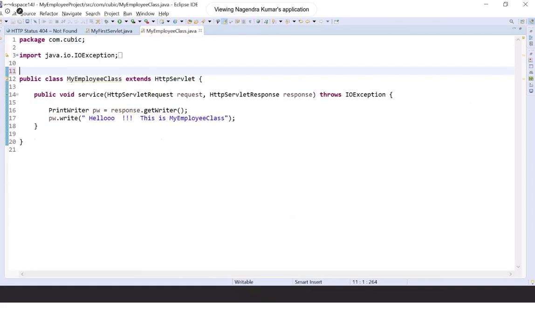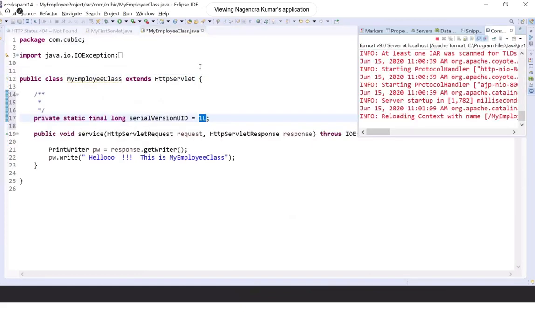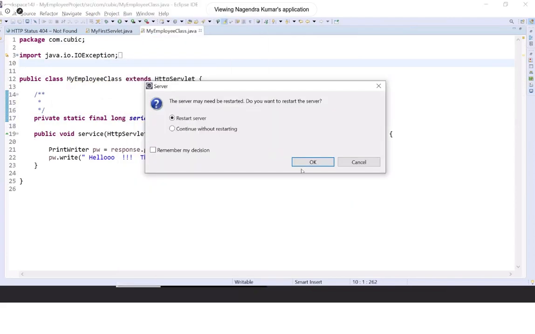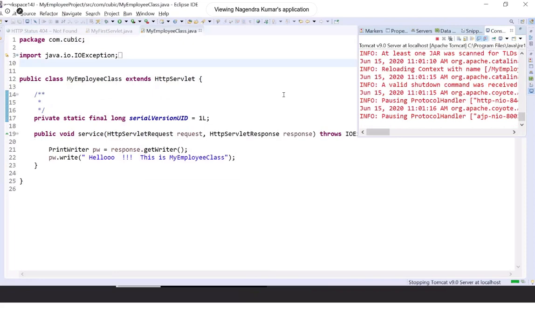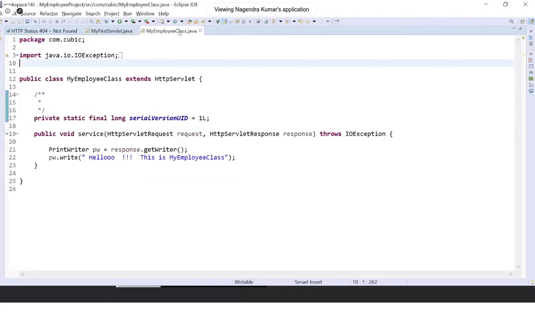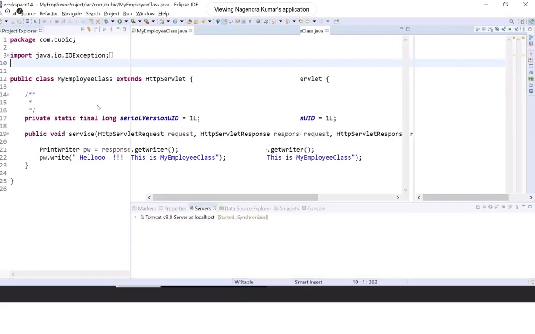That's fine. Okay, this is some default code. Let me run it again. Okay, I will check that one.